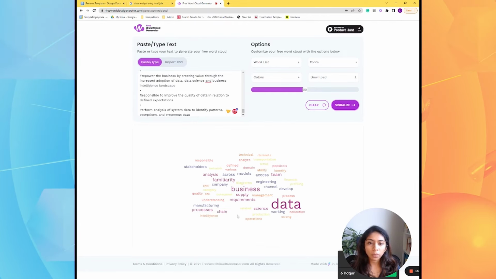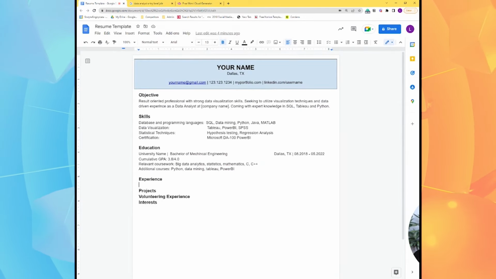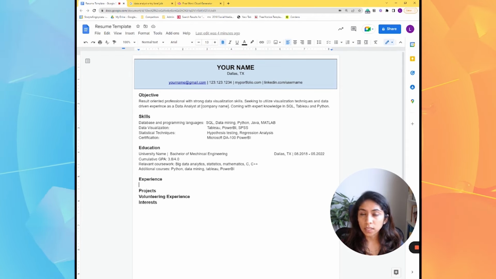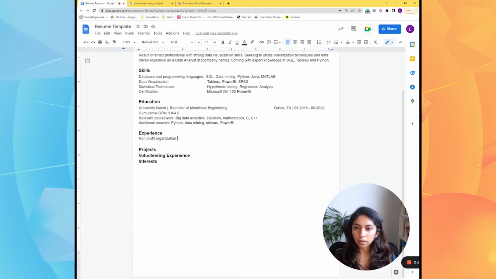Okay, so now that we understand the different keywords that they're using, we will get into the experience section for this particular job. So we'll get into the resume and see how we can use these words in our experience section. Now let's look at the experience section.